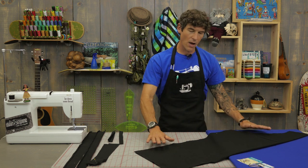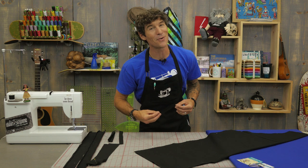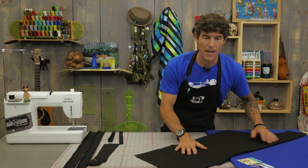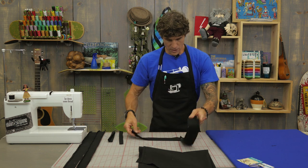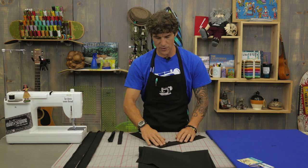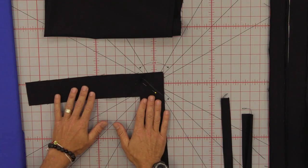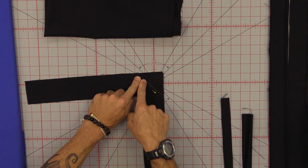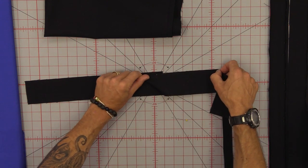After you have those two and a half inch strips cut, you'll also want to make your apron blank. Some steps I've done ahead of time and I'm going to walk you through them. We're going to start by making our straps into what I'll refer to as either trim or strapping. You'll need to take one strip and join it together on the bias so there's no big thick lump coming through the ties. To do a bias seam, the fabrics are laying perpendicular, and I've drawn a line to stitch from the upper corner down to the lower corner — so when stitched, it will fold on the bias and be very easy to work with. You'll do that to two of your two and a half inch strips.